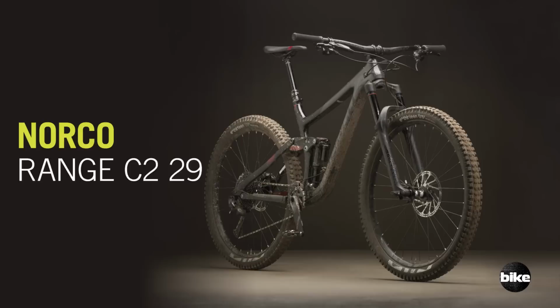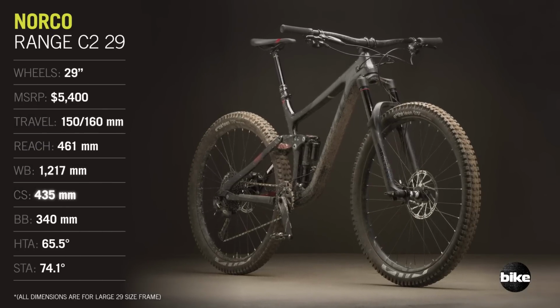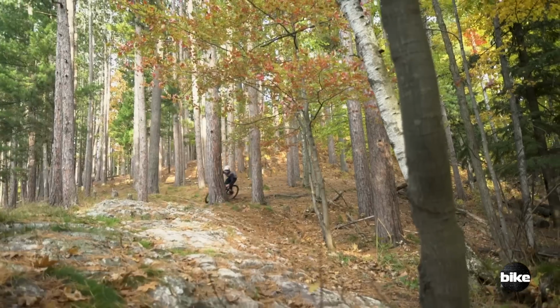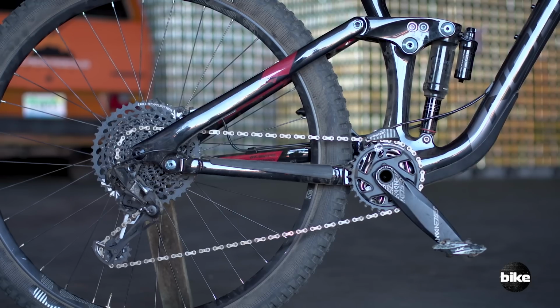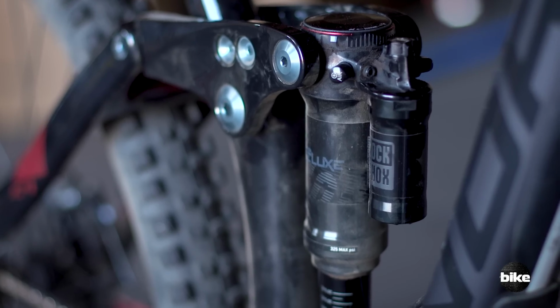I'm John Weber. I'm here with Will Ritchie and Ryan Cleek, and we're talking about the Norco Range 29. It's a new bike from Norco this year, and it's a bit of a monster. Yeah. I rode the Sight 29, which was their shorter travel bike, and it did everything so well. I should have known that this was going to be a little bit more of a one-trick pony. Yeah, it seems like they really catered this with the wheelbase and the 160 fork and the 150 rear wheel travel to really just monster truck through gnarly terrain.